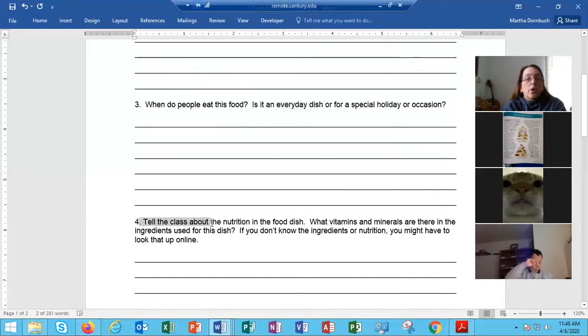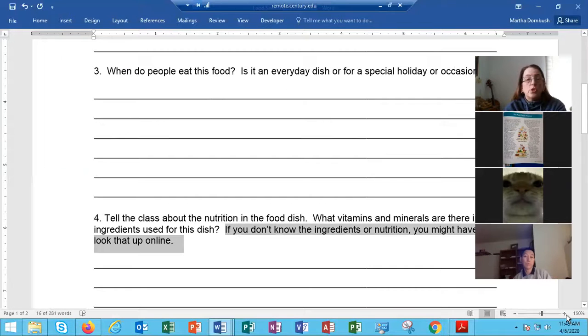And then you're going to tell us about the nutrition. Now, she only told us that the paprika has vitamin A and that the meat has protein. But if I were grading her presentation, I would want her to talk about the nutrition in the potatoes and the pasta and any other ingredients in there besides just the meat having protein. You might have to look this up. If you don't know about the nutrition of carrots or tomatoes, and that's in your dish, you can look online really easily.